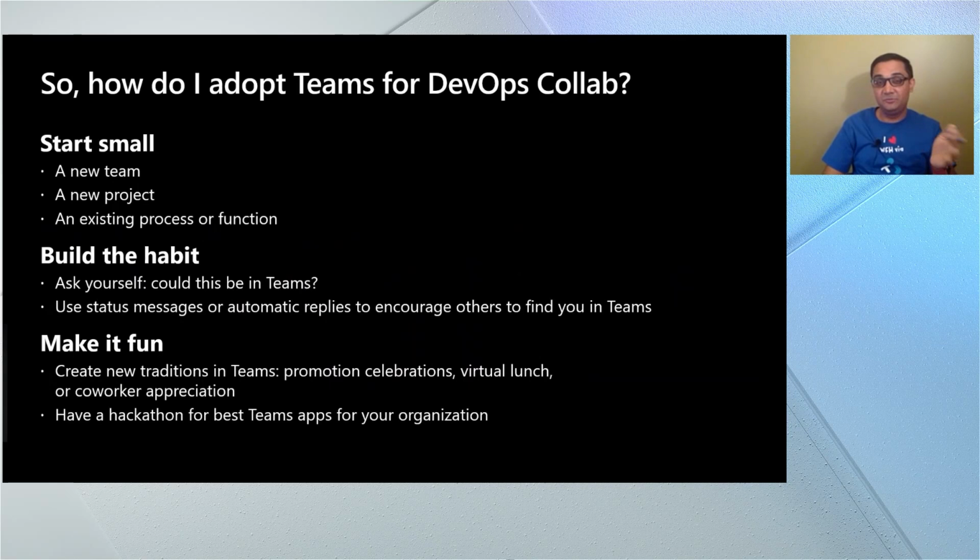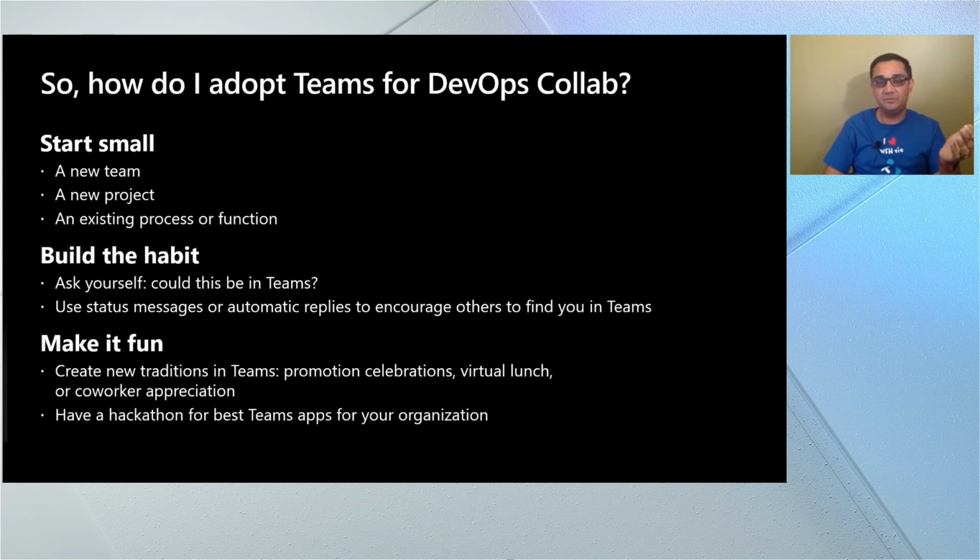So I hope you are now sold and you're like, yes, we want to do this, and how do I start? So here are some ways you can start. You can start small. Think about using Teams for a new team that is kicking off, or a new project within the team, or if a project has been going on for a while, think about an existing process or a function and see if you can do that inside Teams. So start small and then build the habit.